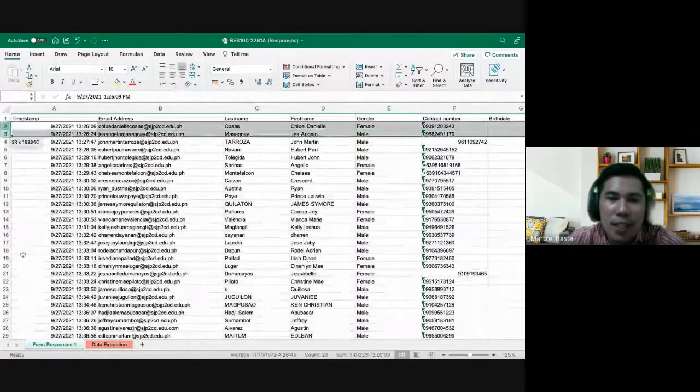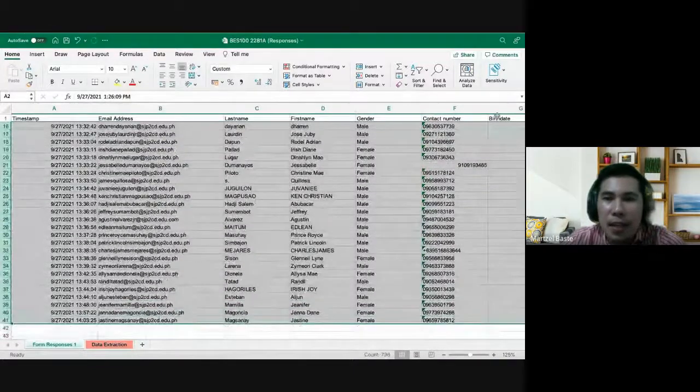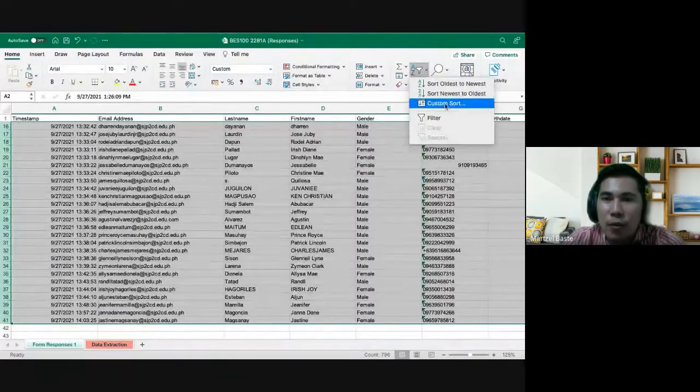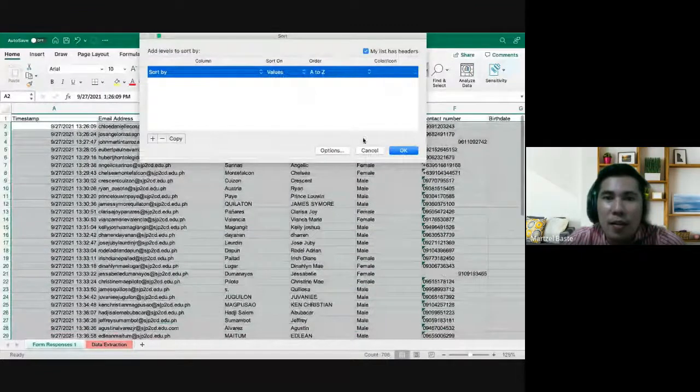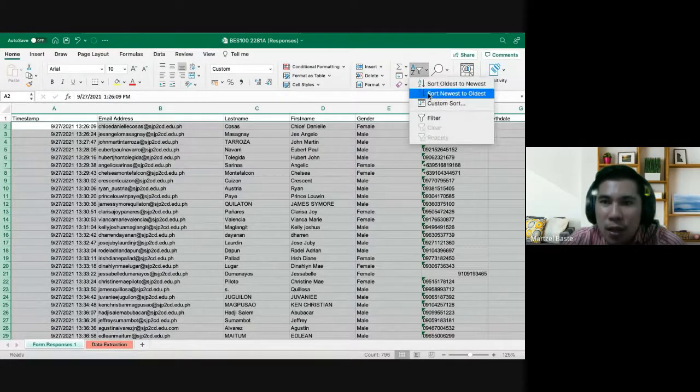All you need to do is highlight all, and then there's a sort option here. Use custom sort, for whichever columns you want to sort. This time we can sort by column C. Wait a while. Column C.